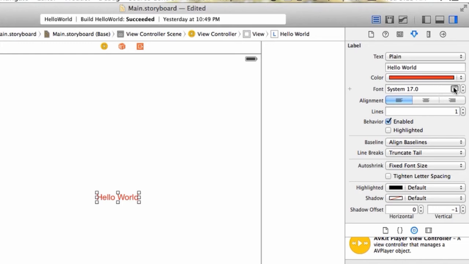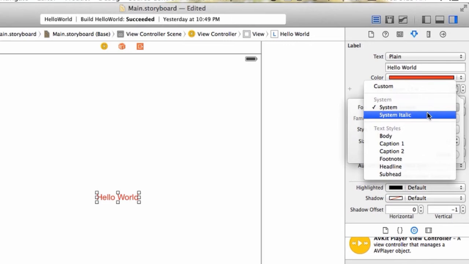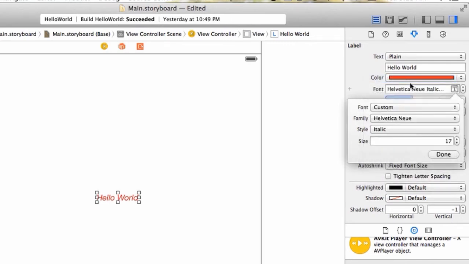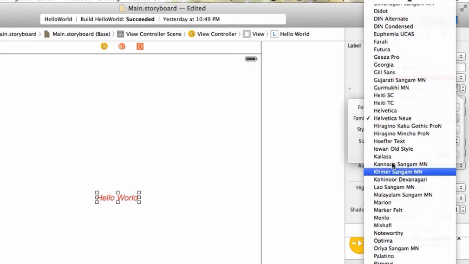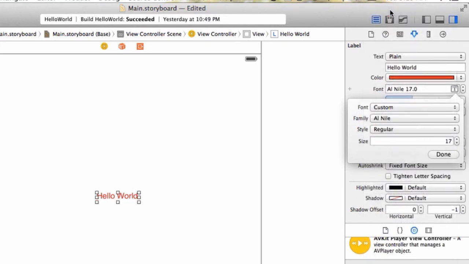We can go in here and change the fonts to either the basic system font or a system italic, or we can also do custom and decide on our own fonts. These should all be the fonts that you have installed on your computer, so your list may differ from mine. And of course you can increase the size, and you can make it bold or regular or whatever styles that font has in it.